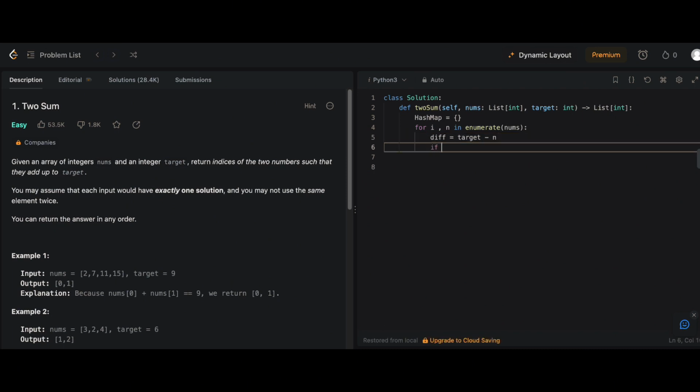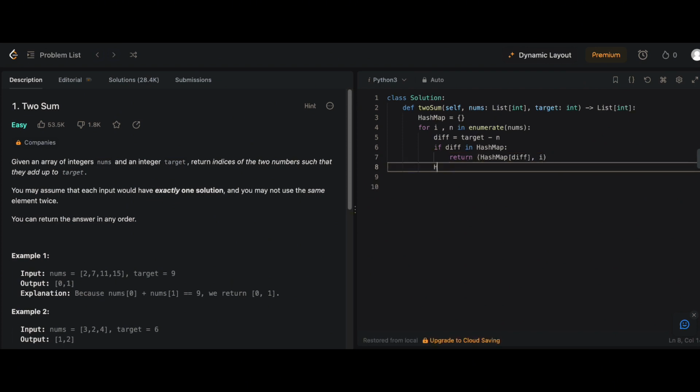After that, if the difference value is in our hash map, we will simply return the hash map difference value's index number and the given index number. Otherwise we will set the value of n in the hash map with a key value pair.